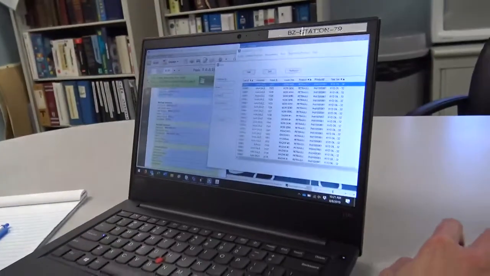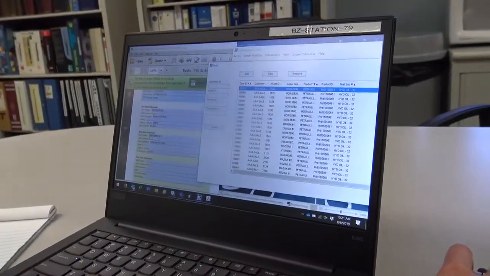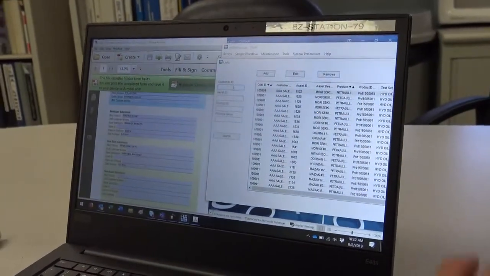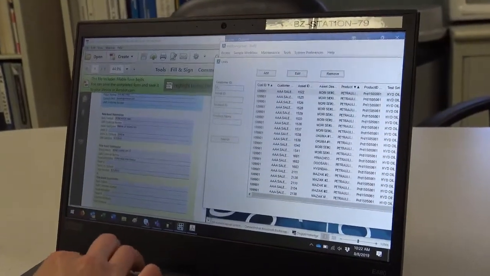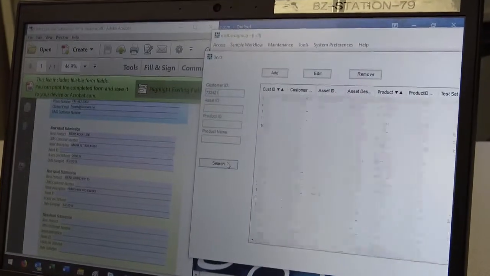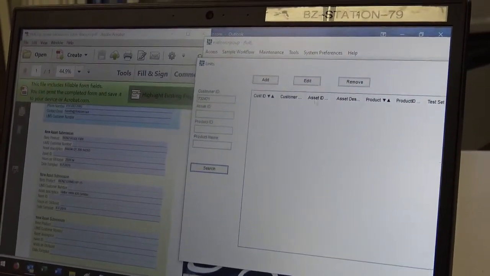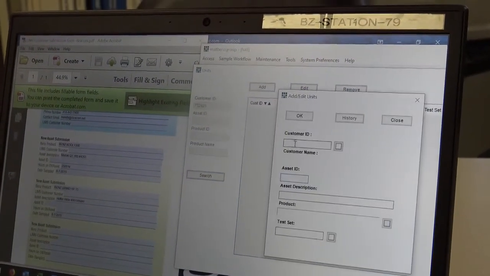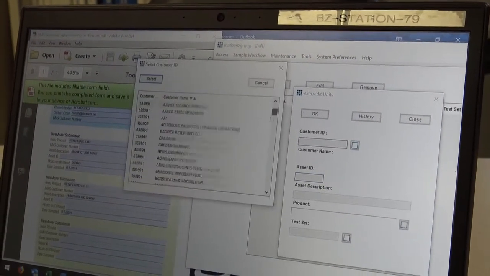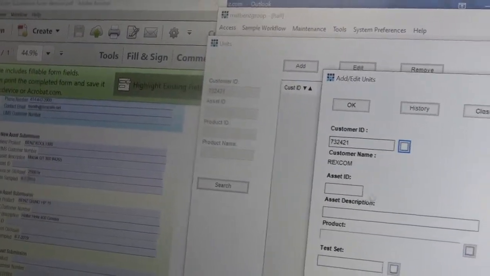We go to maintenance and assets. So in this list is going to be all of the customer assets that we have entered. So to make this a little bit easier for myself, I'm going to add in the new customer ID so that I'm only going to see the assets for that customer. And currently we don't have any, so I'm going to click add, and then the customer ID can either be typed in or we can select that from this drop-down list, and that will populate the customer ID field.